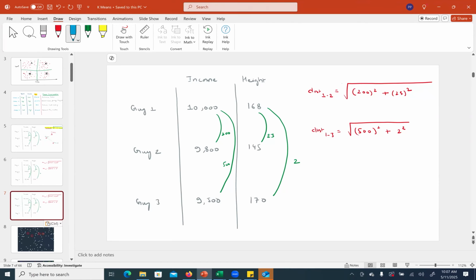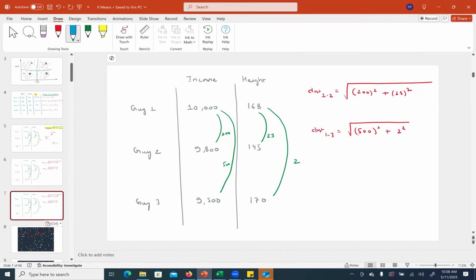Why is that happening? Because both the variables have different scales. In terms of income, a variation of 1,000, 2,000 is nothing, and in terms of height, there will never be a variation of 1,000, 2,000. Only 10, 20, 5, 6 centimeter here and there. So we are looking at the relative difference. The problem is that the scales of the two variables are very different from each other.